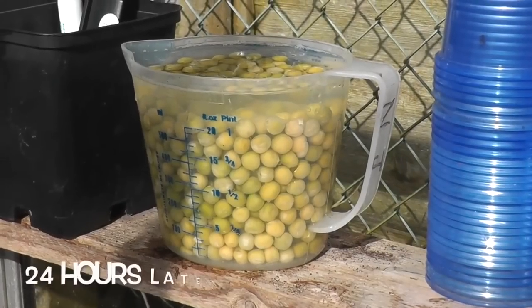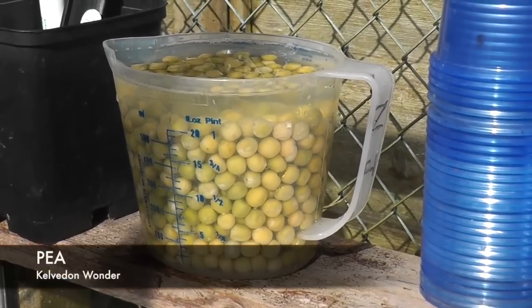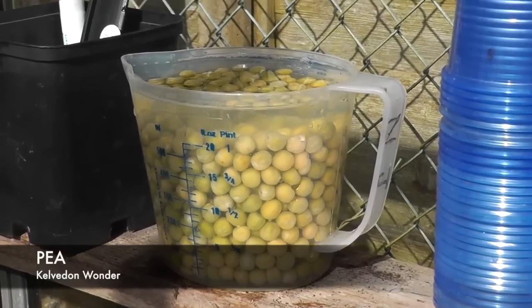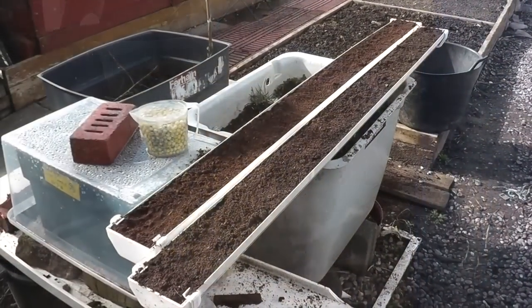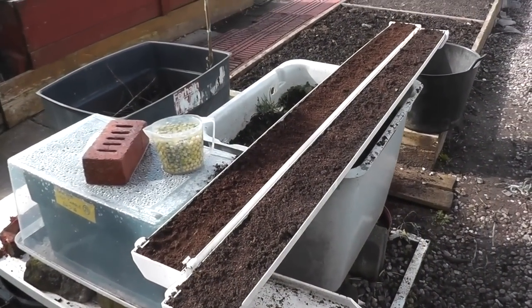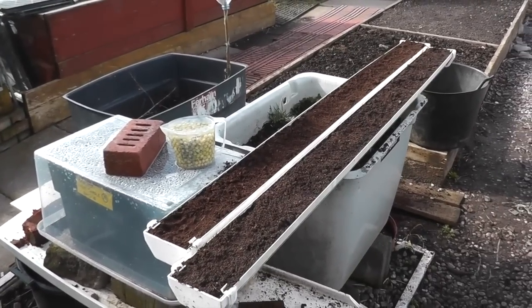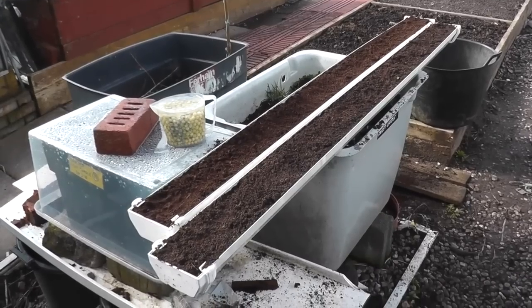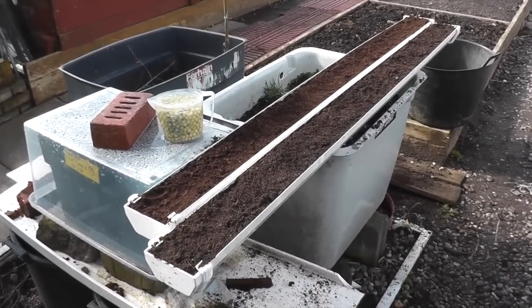That's the peas there after overnight soaking. As you can see how much they've swelled. The variety is Kelvedon Wonder, and I've just prepared a couple of troughs ready to put them in. So there's 2 gutters topped up with soil ready for the peas to go in. I won't bother boring you with sowing them again, as I did it 2 or 3 videos back, so if you want to see that, just have a look 2 or 3 issues back. So I'll get these in and then get them into the greenhouse.